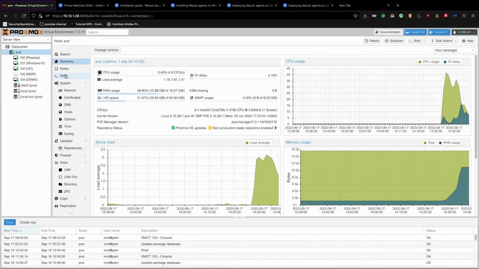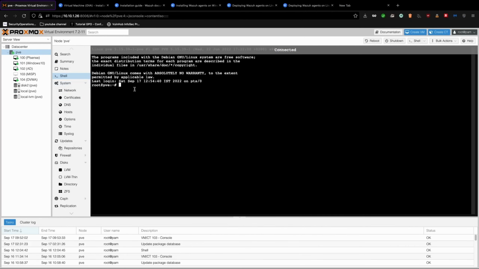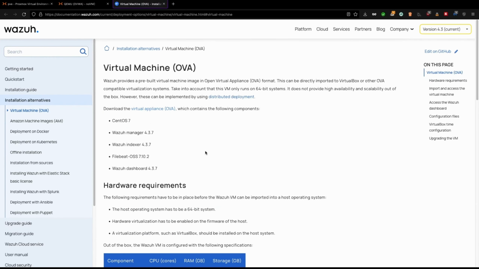So now I am in the Proxmox server. Let's go to the shell. We have to create a directory. I have already created a directory called ova.import because I'm going to download the OVA file for an easy installation and setup.